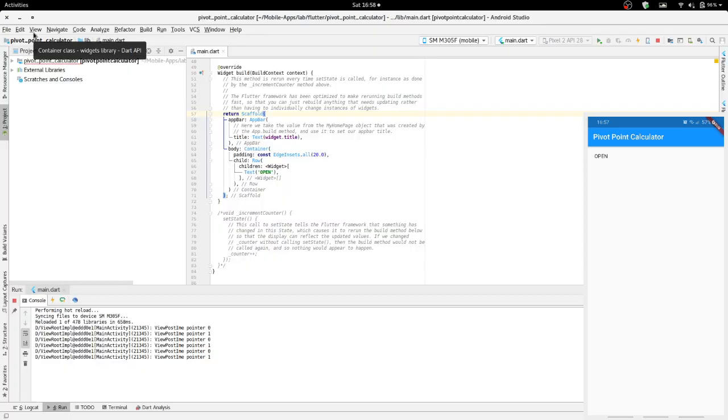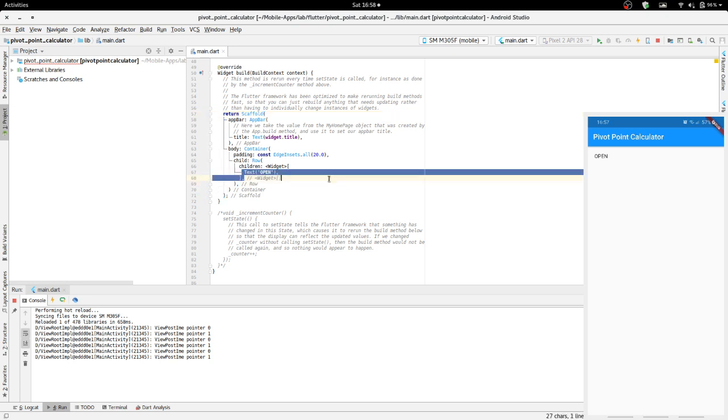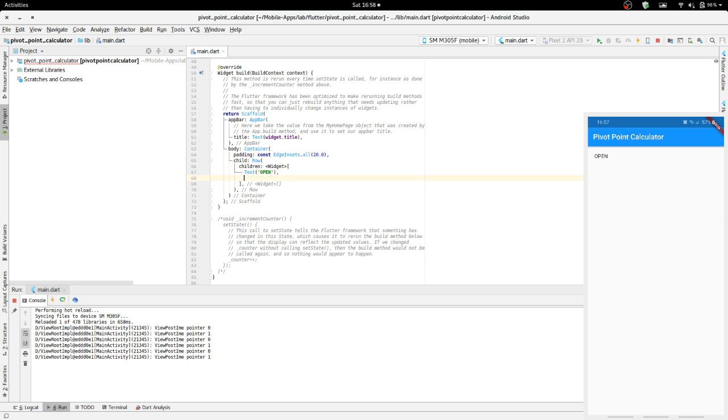Open, and then we need another one. Let's say, okay, so a row is going to have these two open.